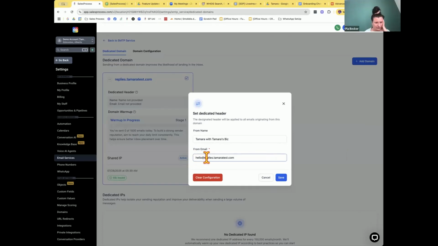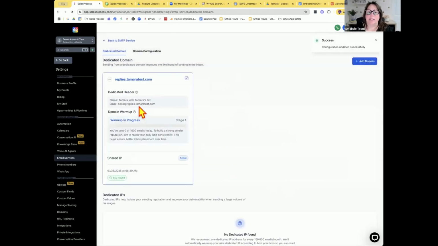Okay. So then here, once we have this set up, we're going to click Save. What that does is that sets it up so that whenever an email leaves a sales process, we make sure that it's always sent from our marketing email address. And through setting up all of those DNS records, we prove to the inbox that's receiving our messages that we are who we say we are. We're a verified business owner. We're not a spammer, right? And so it improves our email deliverability to have these records set up.